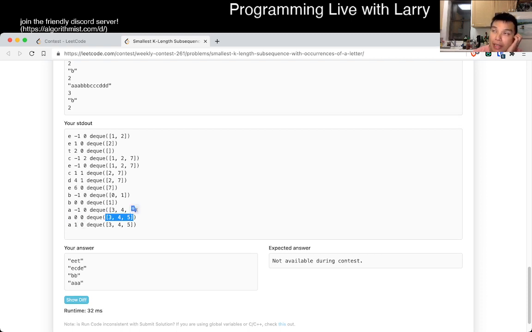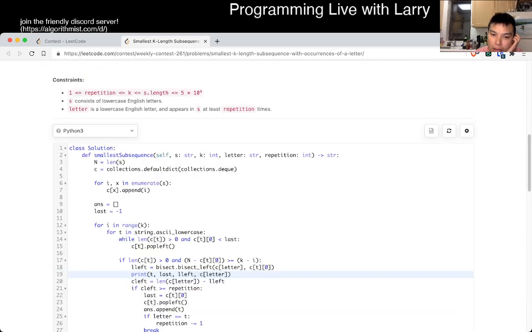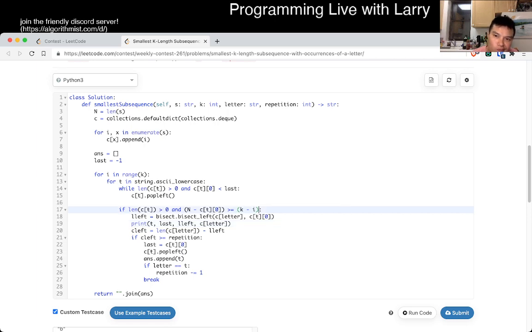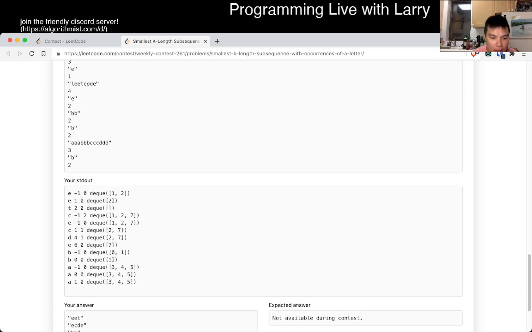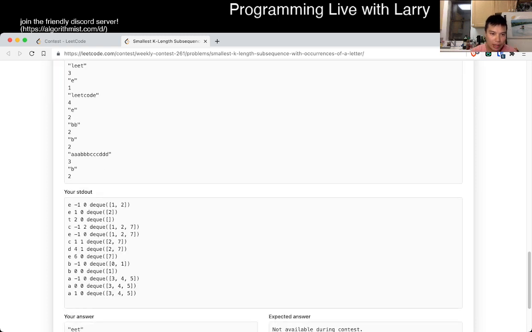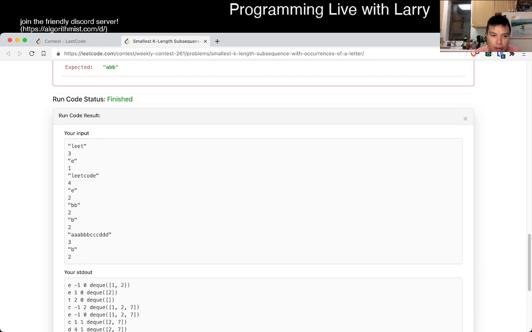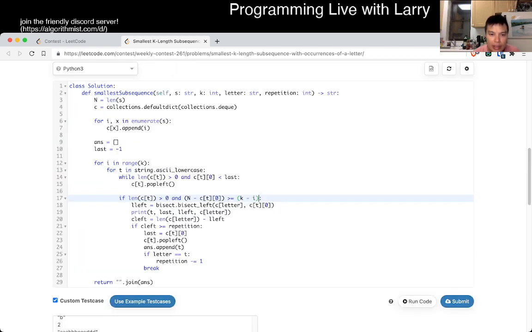Okay, so my condition isn't quite right. It tries to put the second A, but we need the second A. So we need one more condition, which is that if we put this here, we don't use up a repetition.